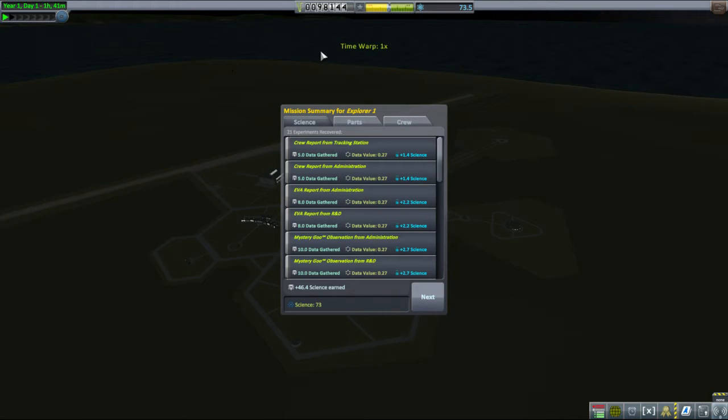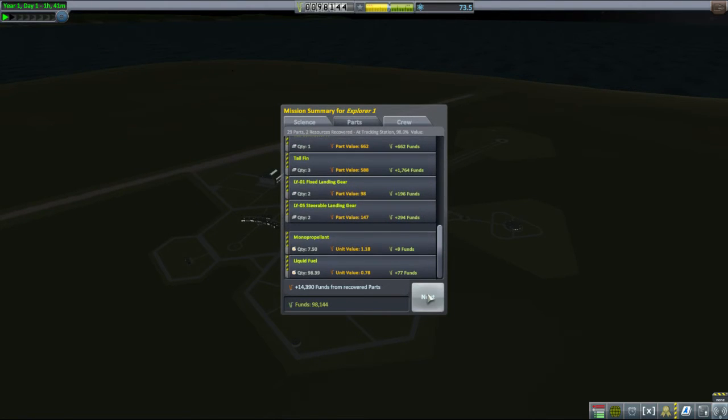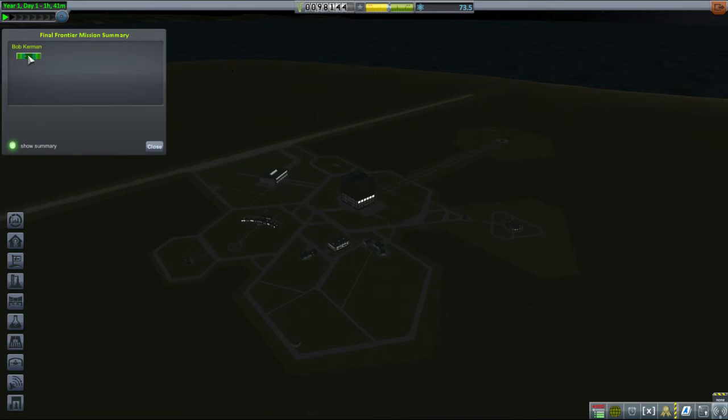Recover the vessel. Congratulations, Dondin. Two successful missions. So we got ourselves 46 science, just going around and having a look. We recovered all of the parts, other than a small amount of fuel. And he earned himself a 50 science ribbon.